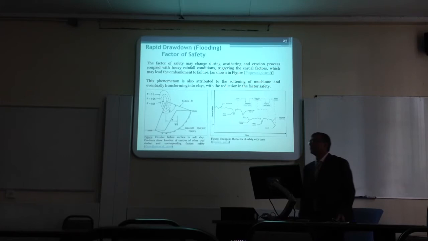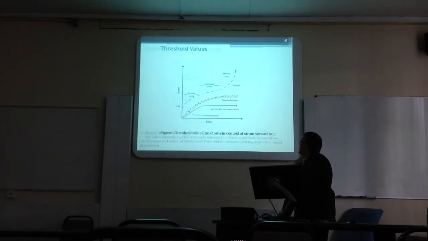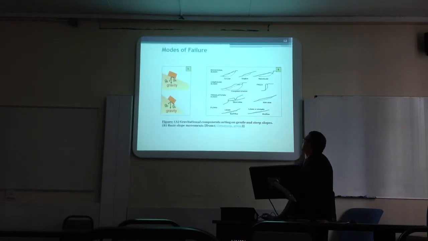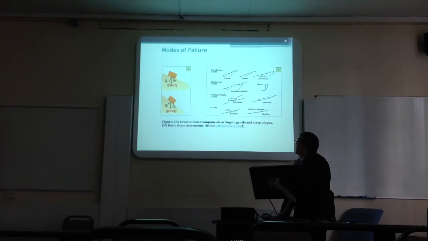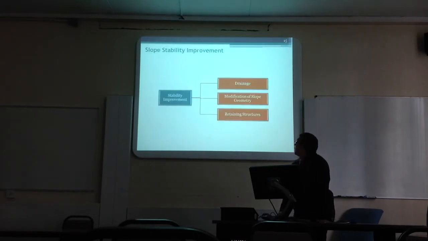Also, somewhere I think you mentioned the failure, and you talk about the bearing capacity failure, and then you talk about the slope stability. Is there a diagram? No, there is no diagram for the bearing capacity, but you mentioned the bearing capacity, and then you give a solution of drainage, and then a retaining wall. Okay, and that's it.